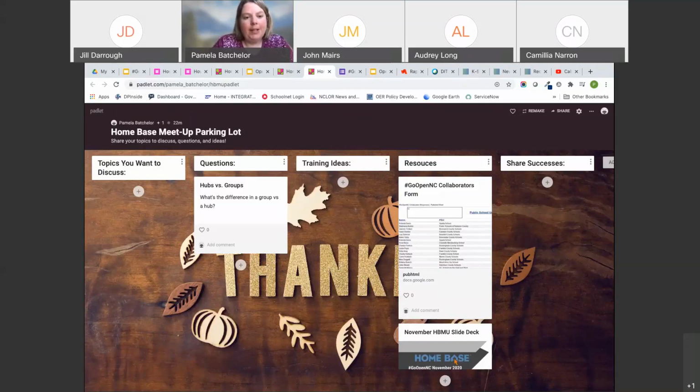And then some other things that we're working on. We're working on a series of webinars for accessibility and universal design for learning, because that's something that has come up both in the CRT academies, as well as just looking at instructional design and how we can look at the lessons that we're building through that lens of accessibility and universal design. And we're also working on building out a hub for social emotional learning. That's going to be a big project that's going to take most of the spring and through the summer, but we really want to work with CASEL, using their framework for social emotional learning, to build out a hub and resources. So those are some sneak peeks that you get for joining me today on what I'm working on and what I'm excited about for the spring and summer, as well as continually maintaining and updating as standards change and new things happen, keeping the microsite up to date.